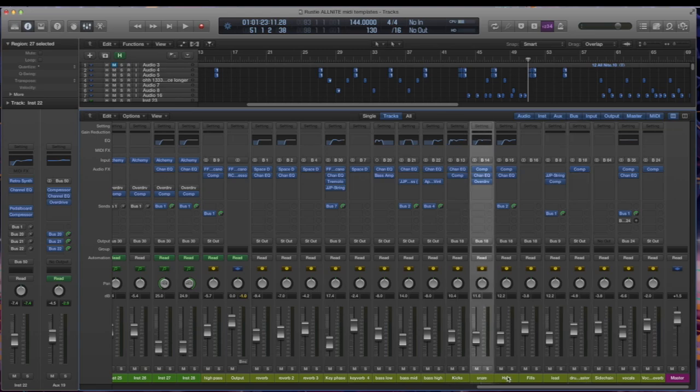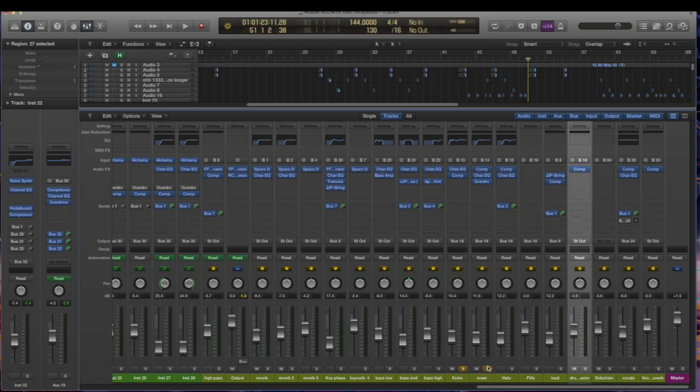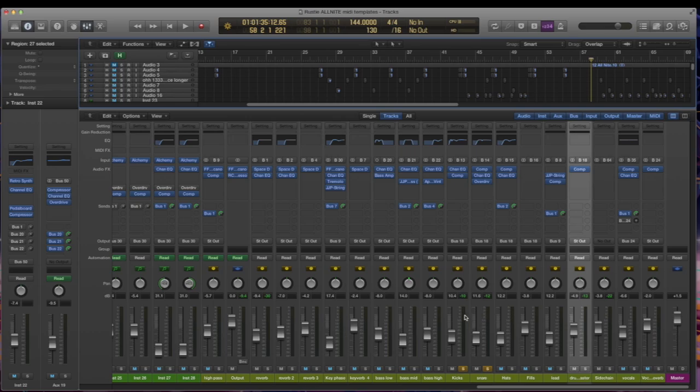So I've got the kick, snare, hats, fills. For some reason the leads are in front of that, and they're all going to the master drum bus. This allows me to mix the drums with each instrument, so I can balance the kick and the snare, having them peaking at the same level, which is normally what I aim for. The kick and the snare to be peaking at about -6, and I like them at equal volume. That's normally my goal when it comes to kick and snares.